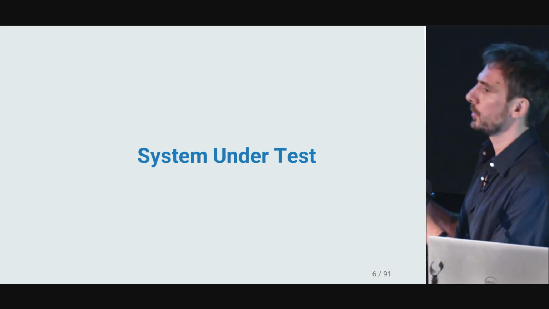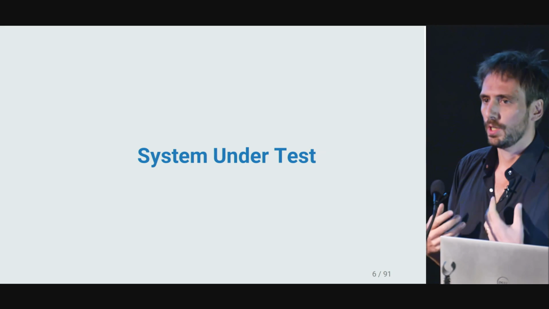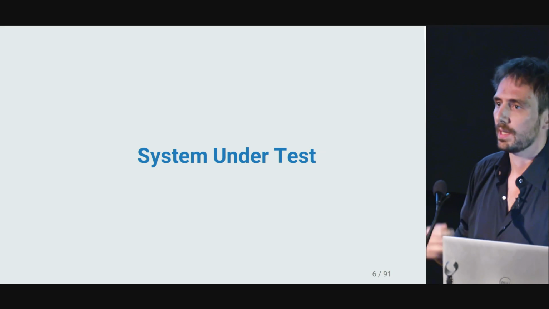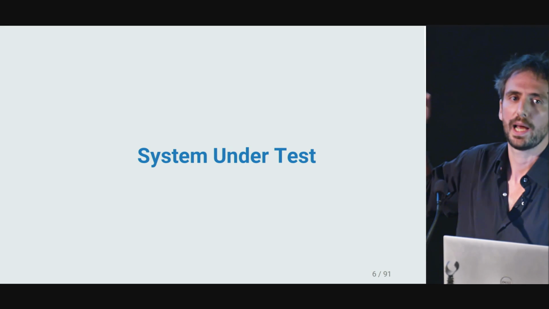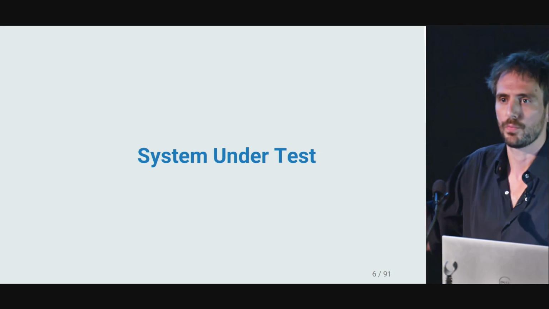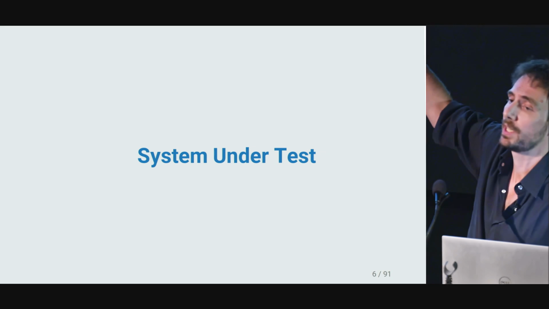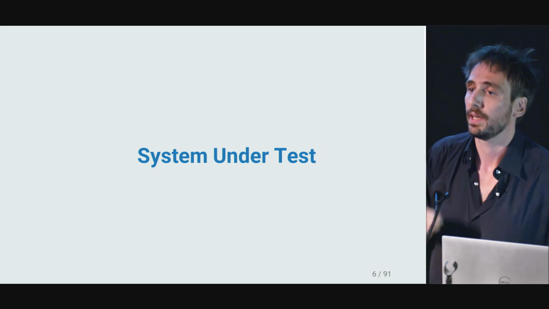And the first thing I'm going to do is to define a system that we are going to test throughout the rest of the presentation. This is usually known as a system under test in papers and things like that. I might abbreviate it to SUT on a few slides because I don't have room enough to repeat system under test every single slide. So if I say SUT, it means system under test.